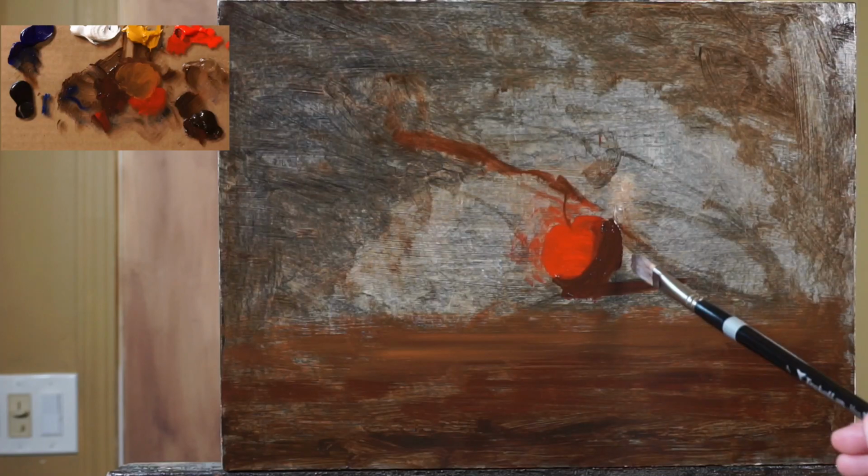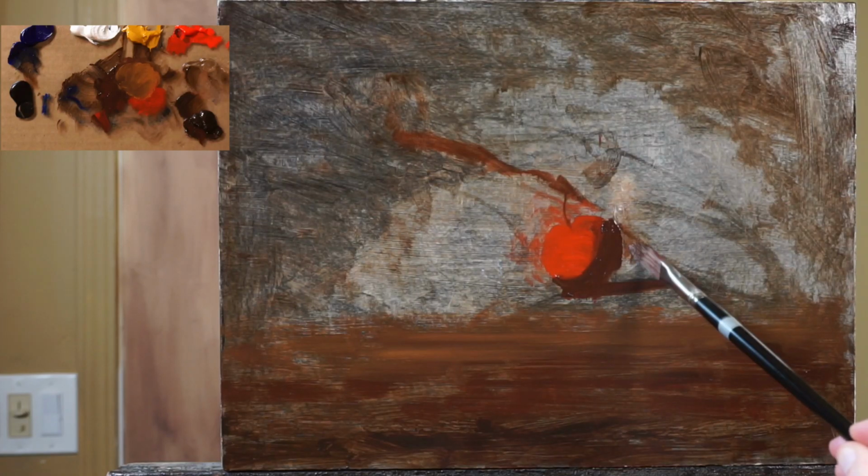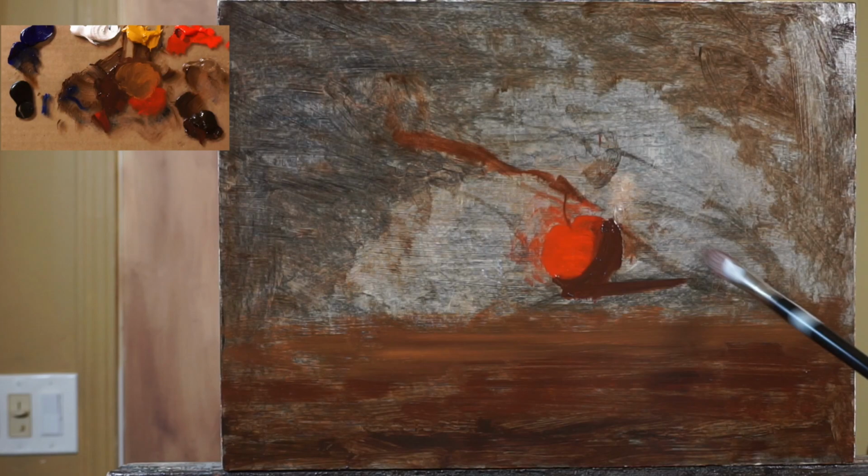So I'm going to do something a little different here. I'm going to try to find this background that I like next to the shadow. And then from that, I want to try to find my green over here. I know that's a little bit backwards, but that's all right. So what are we going to be? Let's start with black and white, just a pure gray.